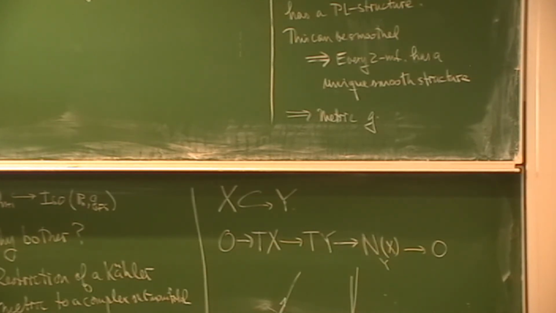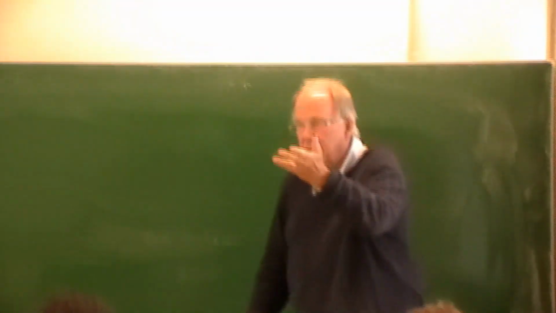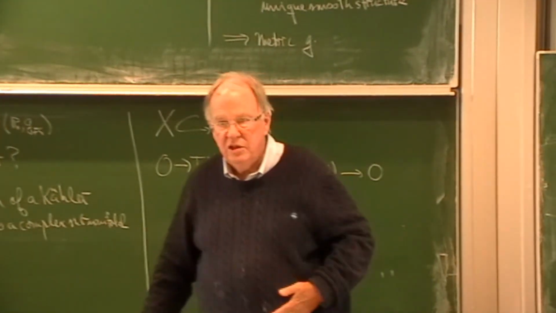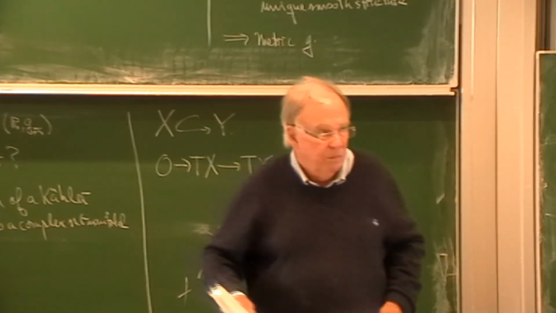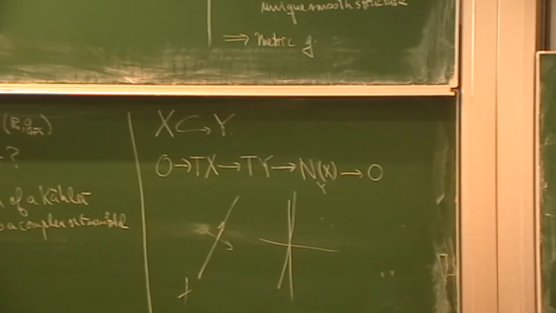I hope you know, if you have any manifold, there's always a 2-to-1 cover of that manifold which is orientable. There's a canonical 2-to-1 cover. You know that with the Möbius strip. There's a 2-to-1 cover of the Möbius strip, which is just a cylinder. So orientability is not really a problem. You can go to a cover, so we assume the manifold is orientable. We assume it's a surface. We assume it has a metric.